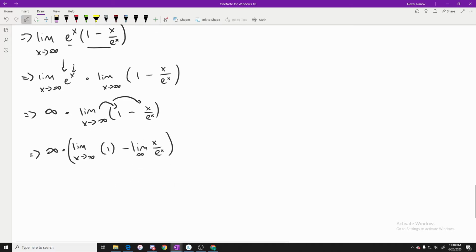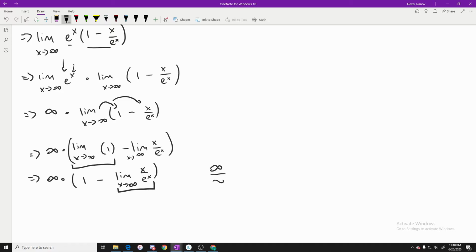So there we go. Now I'm going to simplify this limit right here because it's pretty obvious what this will be. That limit will just equal 1. So we're going to get infinity times 1 minus this limit. Now, we can see that this right here is indeterminate form because it is in the form of infinity over infinity. So we're going to use L'Hospital's Rule right now to simplify that. And if you remember, all it says is to take the derivative of the top and to take the derivative of the bottom. So I'm going to continue on with it down here.